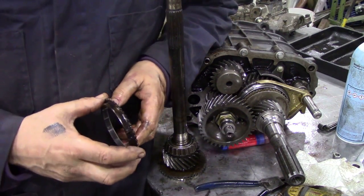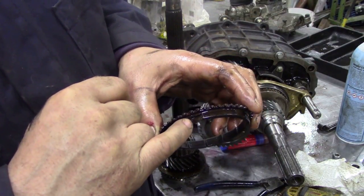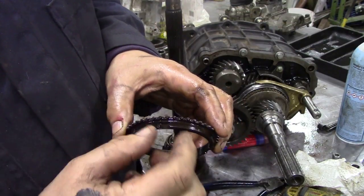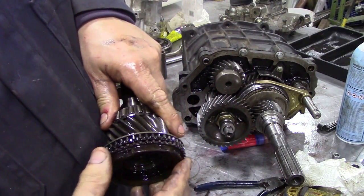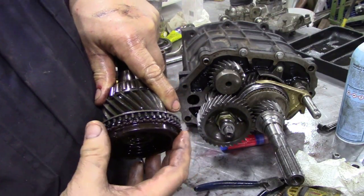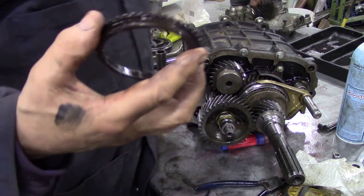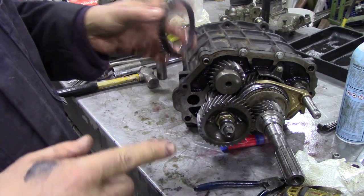It's quite common. And what it is, the synchro ring here, where it's got this little notch in the brass work here, it's become elongated. And what that means is when this moves a little bit, those teeth cannot line up. It'll move backwards and forwards like this, and then the little synchro teeth can't get in line. Instead of being nicely in line, they'll be overlapping something like this, so it won't allow that gear to go in. So that's one of the problems, and it only seems to happen on R380s. I don't think it happens on LT77s, but it does happen on these quite a lot.